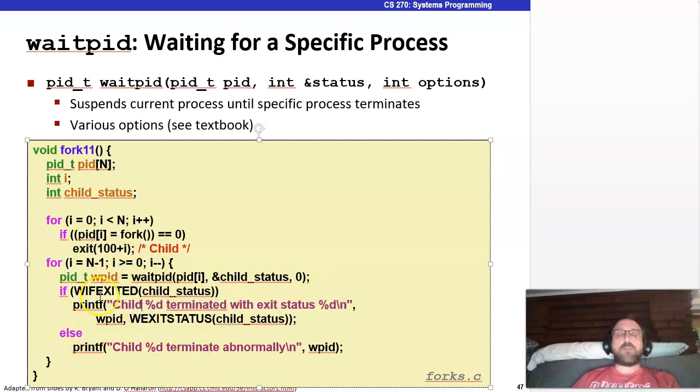But if one of the children wasn't exited, that means it must have terminated abnormally, because we didn't ask for any options that would let us get one of those other things we saw. So we'll just print a message saying it terminated abnormally and give the process ID. We could get the signal number, but there's no point doing that right now. We'll see more about signals later, though, and what we can do with that.